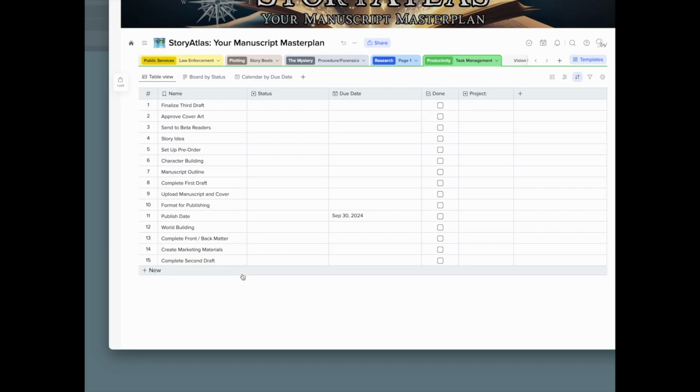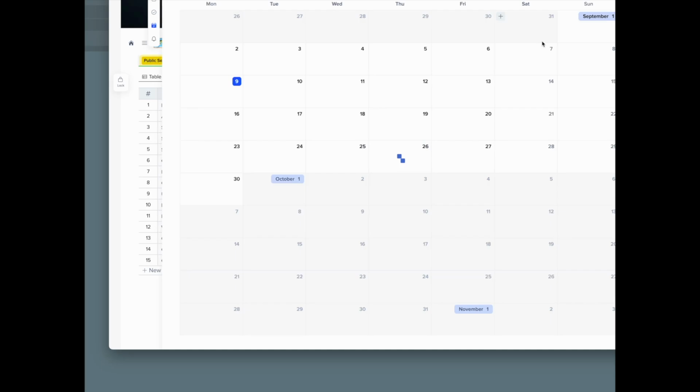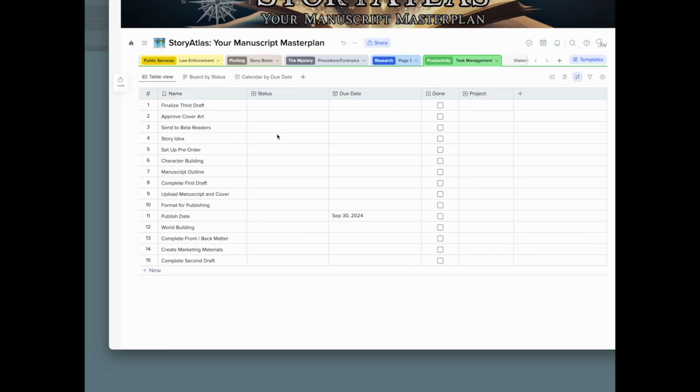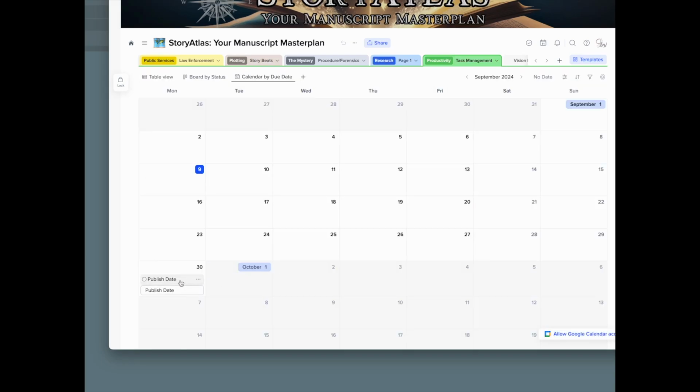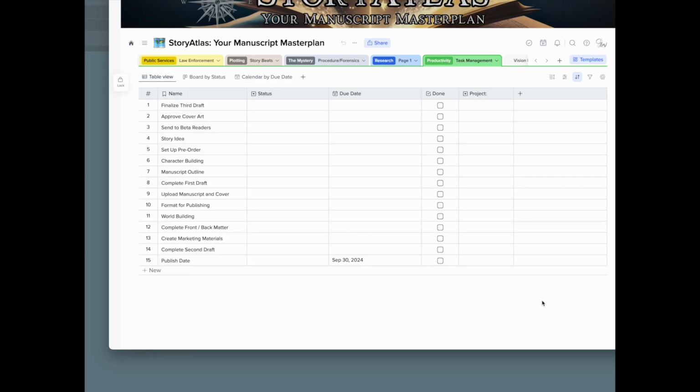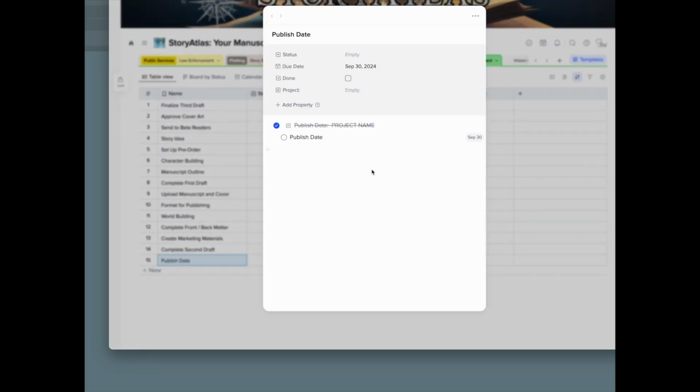Now that's going to appear on your calendar, your overall calendar. You can integrate this with Google Calendars as well. I'm just putting it on here in this table. It will add it to this calendar. But if you want to add it to your overall calendar that houses tasks over all of your different projects, you're going to do what I just showed you and add a task here inside the card.